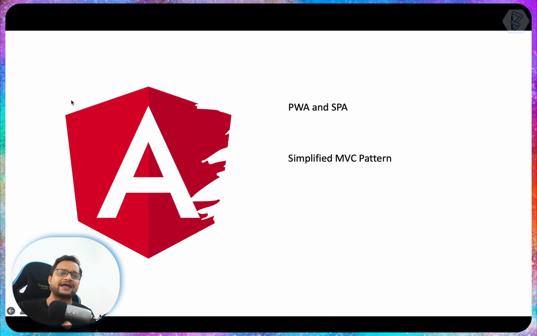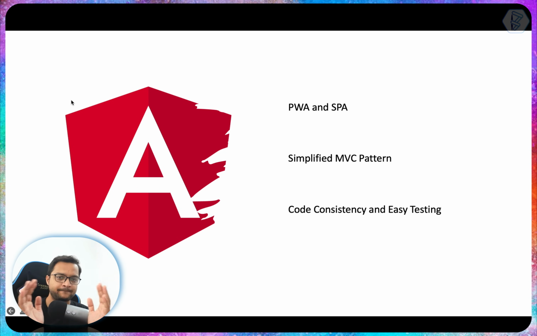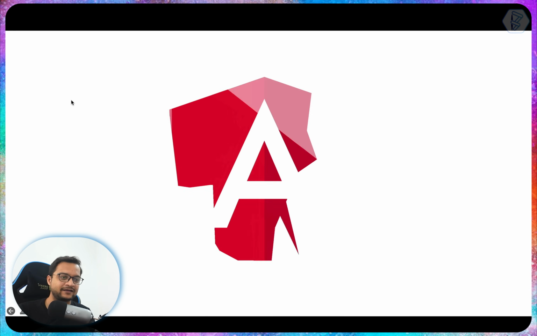It's a simplified MVC pattern. MVC means model, view, and controller. So we create models, we create views, we create controllers, or in this case model, view, component. Now code consistency and easy testing. I told you Angular is a package of everything. So with code consistency, everywhere you are using a similar kind of code, so you don't have to learn higher level concepts every time. And easy testing, everything is there, testing is also included.